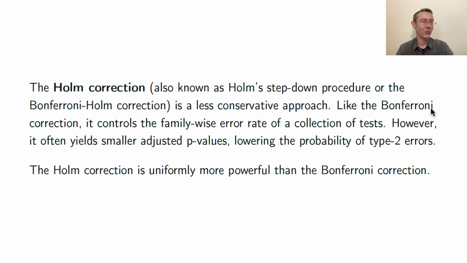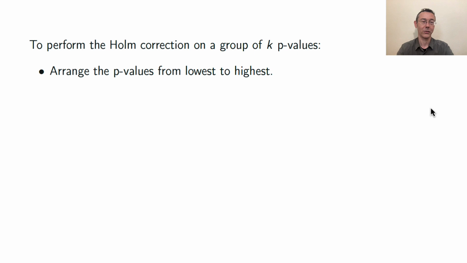To say it in the most technical terms possible, the Holm correction is uniformly more powerful than the Bonferroni correction. In practice, there's not a good reason to use the Bonferroni correction unless it's the only thing that people you're working with have heard of or will trust for some reason. The trade-off, of course, is that the Holm correction is slightly more complicated. It's not bad, though, so let's run through it really quickly.